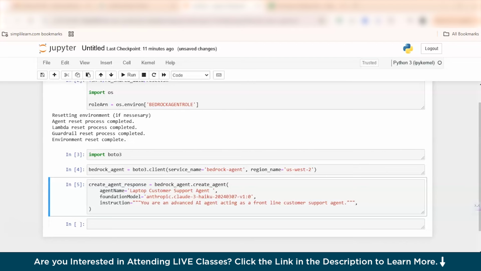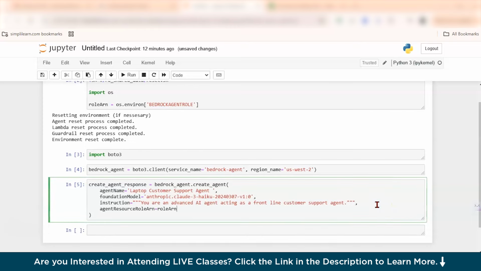So a predefined IAM role has already been created for us in this environment, and we are pulling in its ARN. ARN means Amazon Resource Name, from an environment available. So basically this role defines the security permissions for our agent. Basically it dictates which services the agent can access. So in this case, we are keeping things secure and minimal, following the principle of least privilege, meaning the agent only has access to the necessary language model and nothing else. So let's set that up. And yes, we are good to go.